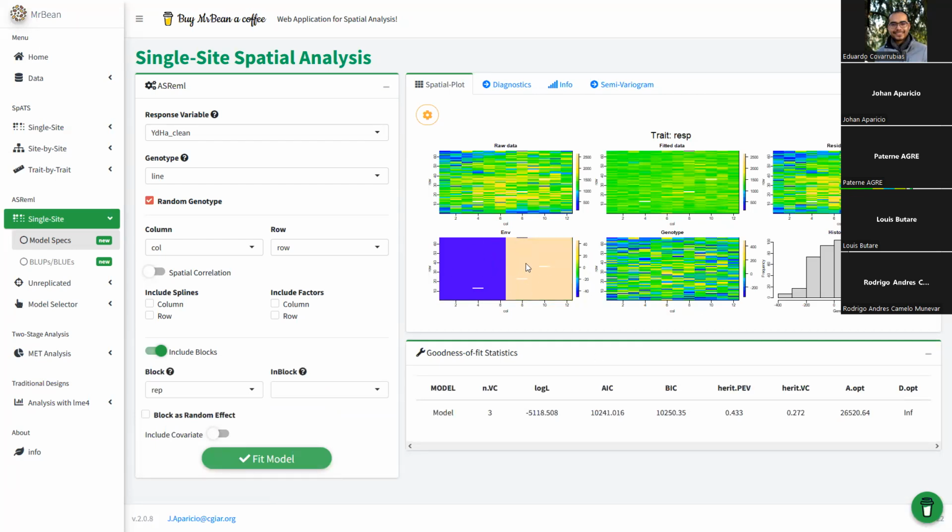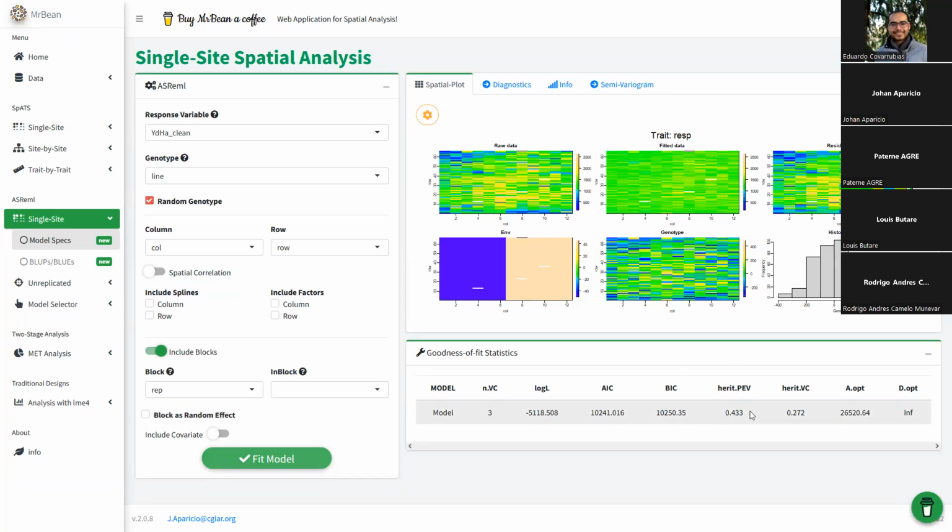This is rep number 1, rep number 2. But again, this is a pretty big experiment, and just by including the block, this block has a lot of genotypes, so it's difficult to model all the spatial variation that is inside. So just including this block is not doing anything, basically. We have almost the same results.